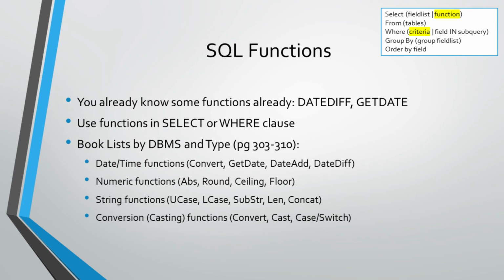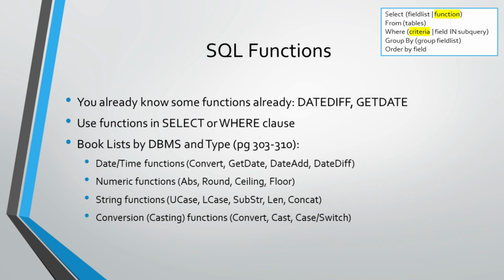We have numeric functions like absolute value or round. Round is a really useful one that I think you're going to use on your homework to make sure that you only return 2 decimal places. Because when we start getting into calculations, you're going to get floating point numbers. Floating point numbers can go off forever, and they're annoying and they're ugly, and I don't like them. So you're going to round some of those just to be able to understand you can do that.